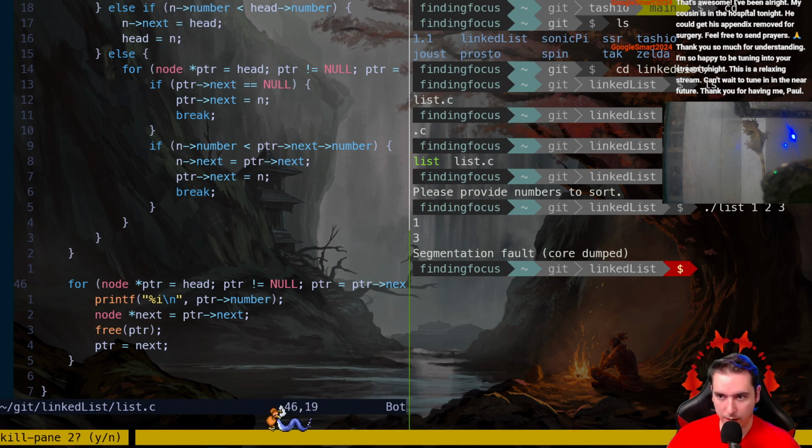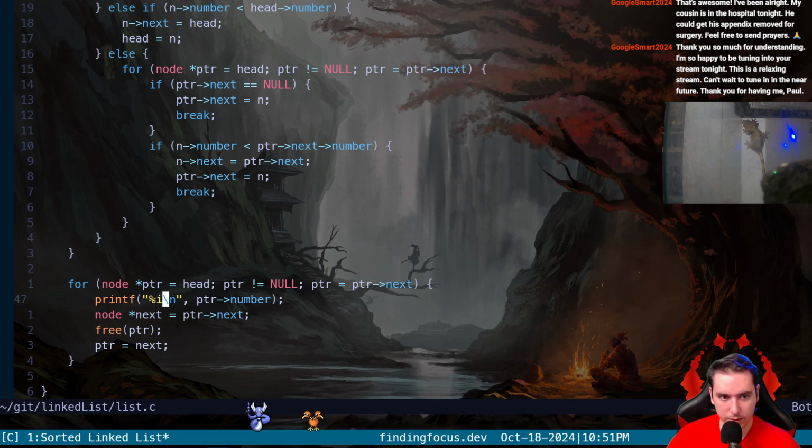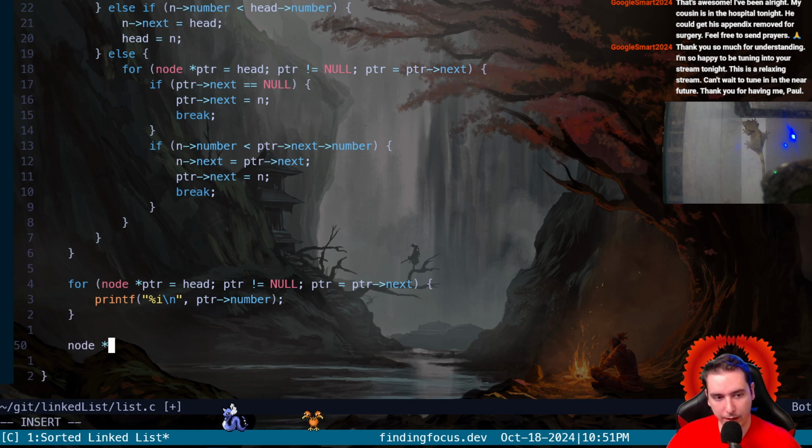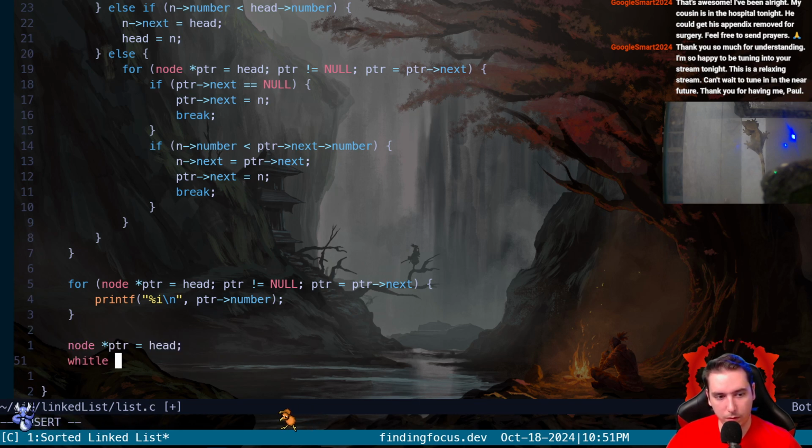So let's try. Let's do this separately then. So we print them out, and then we're going to ask for a pointer that starts at our head. And then we're going to go for while that pointer does not equal null, do something.